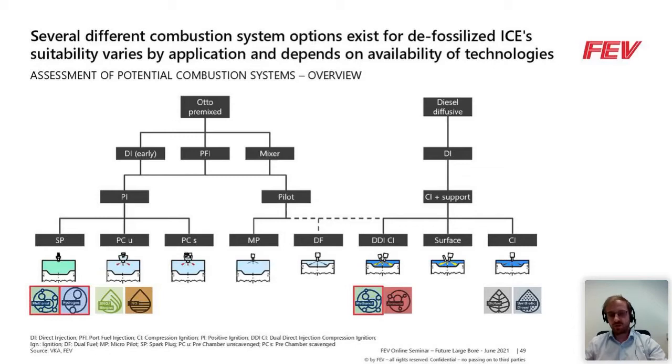Also to mention for ammonia in the high speed segment, it could also be possible to apply it to a premix combustion system, but there we would need some kind of flame speed enhancer. Therefore, the ammonia part, if you are interested in that, will be included in our presentation for the medium duty section. And today, as mentioned, we will focus on methanol and hydrogen.